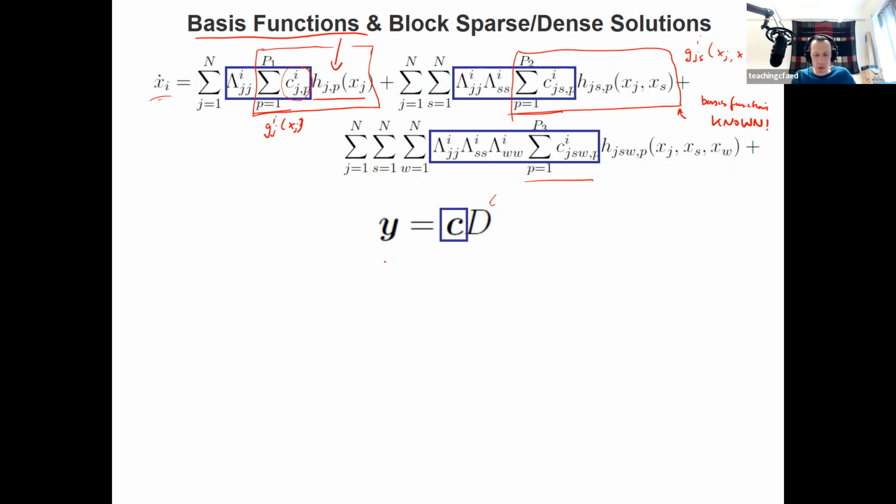You get a matrix equation for the entire system of all xi's, with unknown coefficients, but known rates of change and known evaluated basis functions. And now your problem is pretty simple. You want to understand which of the entries of C, as C is not only this, right? C is the entire blue block. Which of the entries of C are 0 and which are not?